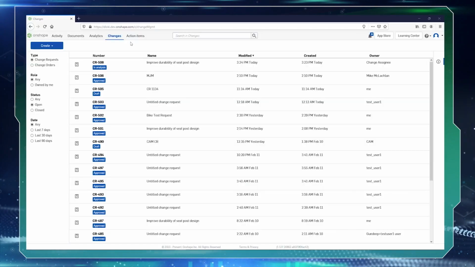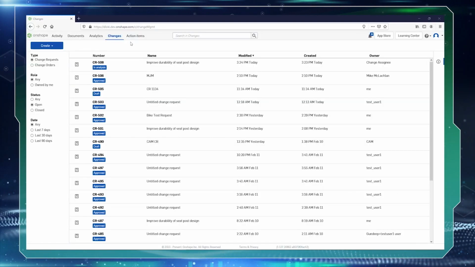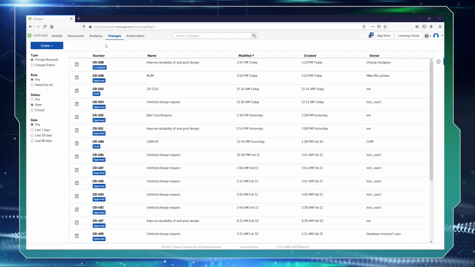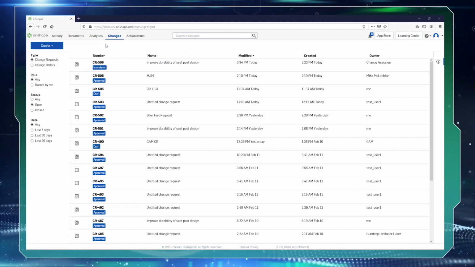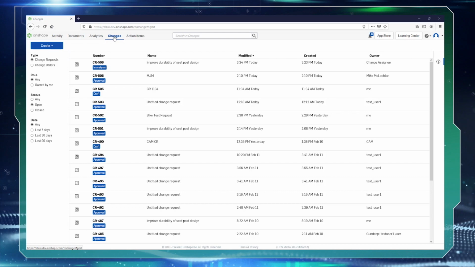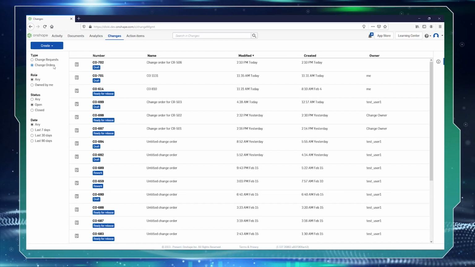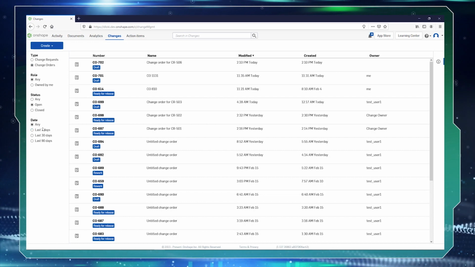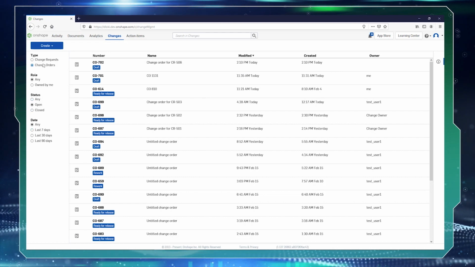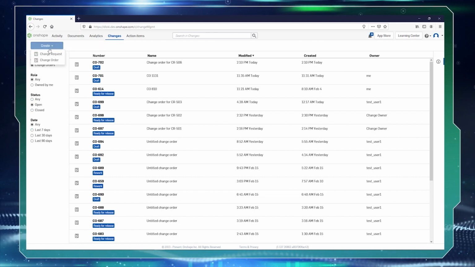Hi, I'm Nate Kroll, a developer from the Windchill PLM team working with the Onshape team to create a new change management process for Onshape. As you can see, there is a new change management navigation called Changes. From the change management page, you are able to view change requests and change orders. You can search or use the filter criteria. Select the Create menu to add new change requests or change orders.